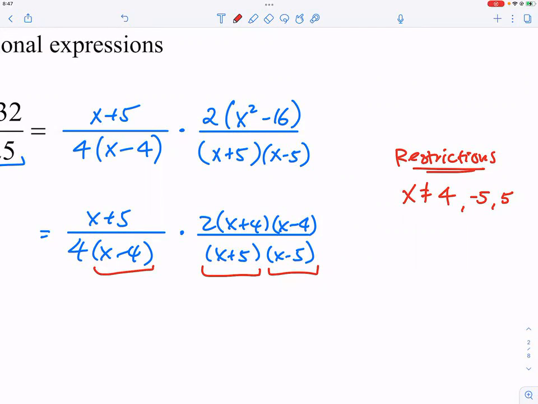You can just try on your own calculator, whether it's on your phone or a graphing calculator. You try to divide by 0. It tells you that it's an error, it's undefined, something strange is going to happen. So we do not want something strange to happen. And now you may go ahead and cancel out the terms. The reason why we cancel out the terms is because of division. So x minus 4 and x minus 4 cancel each other out. It's just like 2 divided by 2 equals 1, that kind of division. The x plus 5 terms divide each other out. And then we have the 1 right here and a 2 right here, because 2 and 4 are both divisible by 2, so 2 and 4 become 1 and 2.